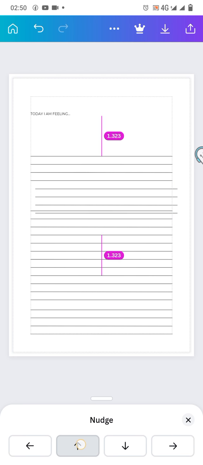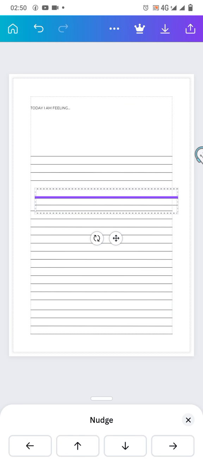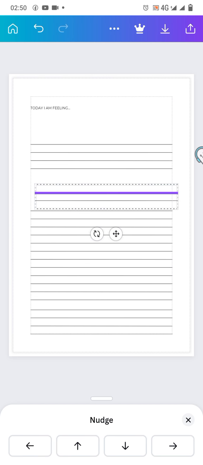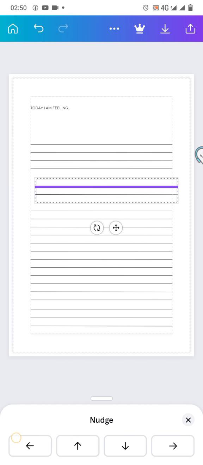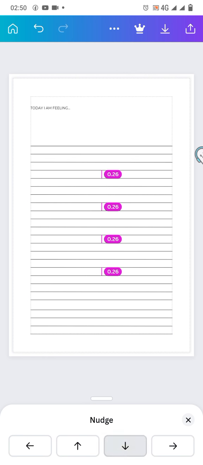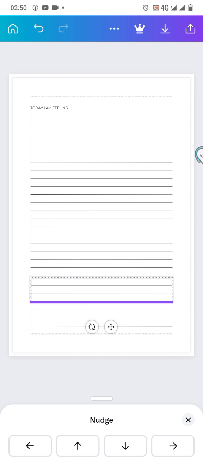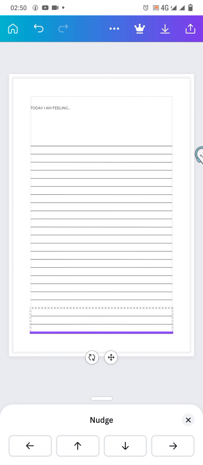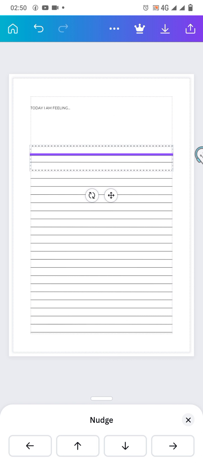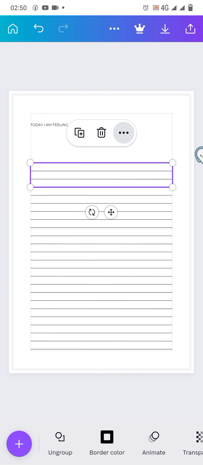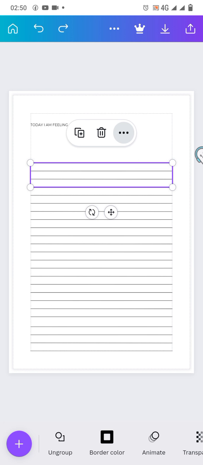Okay, this is where I will write whatever I want to write. Okay, let me just adjust everything so it will fit in what I want to use it for. I think it's okay like this. One more duplicate. No, this is not what I need.